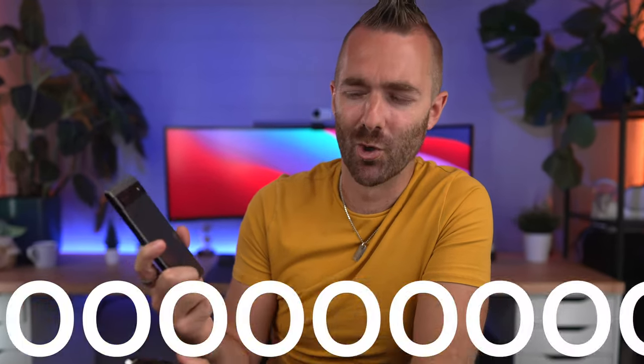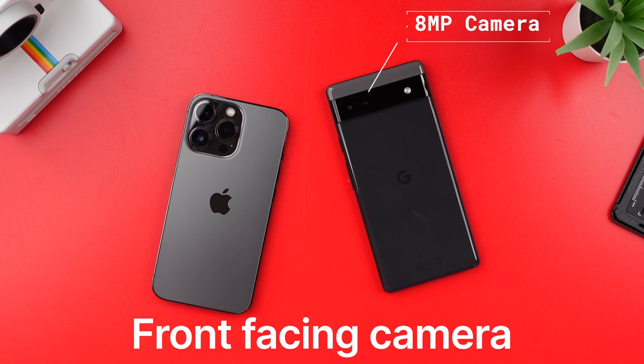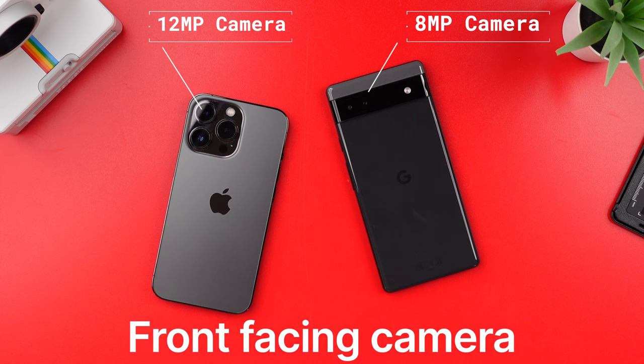By the end, we will hopefully come to the same conclusion that my £1,200 iPhone 13 Pro is better than a cheap Google Pixel 6a. Or is it? First up, let's talk cameras. The Pixel 6a has an 8 megapixel camera and the iPhone 13 Pro has a 12 megapixel camera. Here are two photos using the front facing cameras. The one on the left has done a better job at the color of my shirt, but I just hate what it's done to my face — the skin looks too smooth, the color looks off, my hair is a totally different color, it makes me look like I'm going gray.